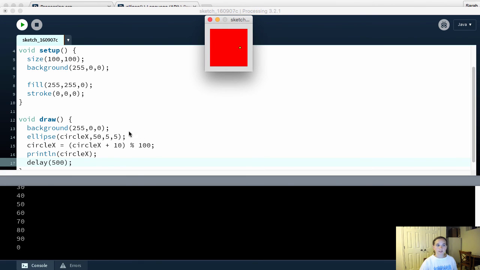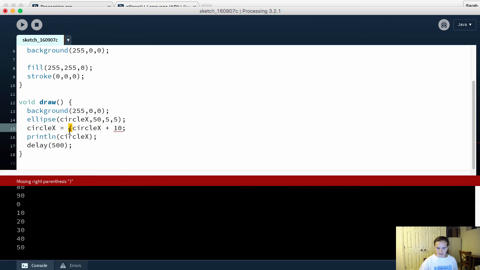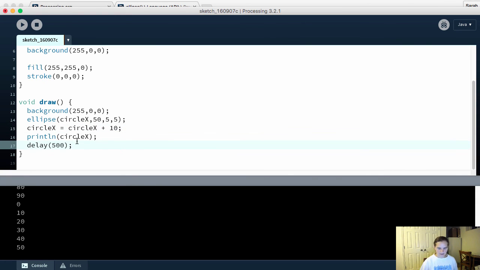If I want to keep all of those preceding dots, so maybe I'm trying to plot data from my Arduino, then I want to only blank the screen once I get to the end. So a lot like an oscilloscope would do. In order to allow the data to be continually displayed and only blank things at the end, I'm going to get rid of this modulo stuff and do things a slightly different way.